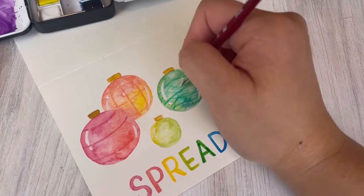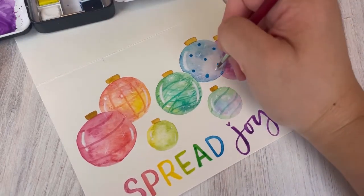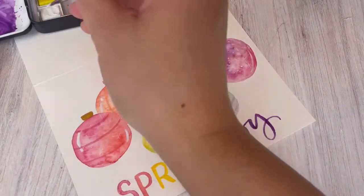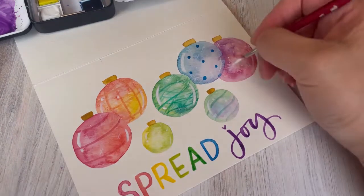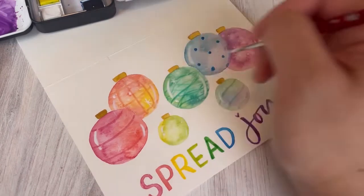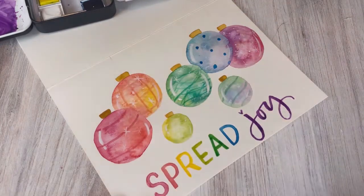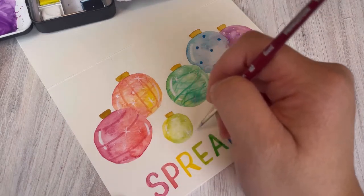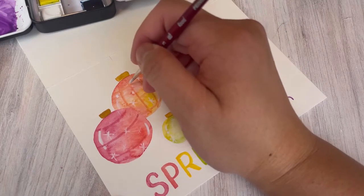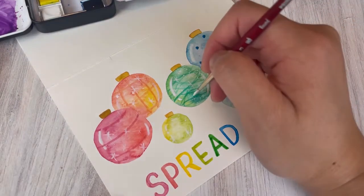I want to reiterate how little water I'm using — just enough to mix the color, removing any excess because you really want a fine line for these little stars. You don't want globs; it's just a little bit of glistening light you want to capture. If you're not comfortable with a round brush (I think I'm using a size 3 or 4), switch to a size 1 for the smallest possible tip. Just use a very light hand, gently grazing the paper as you make these stars.